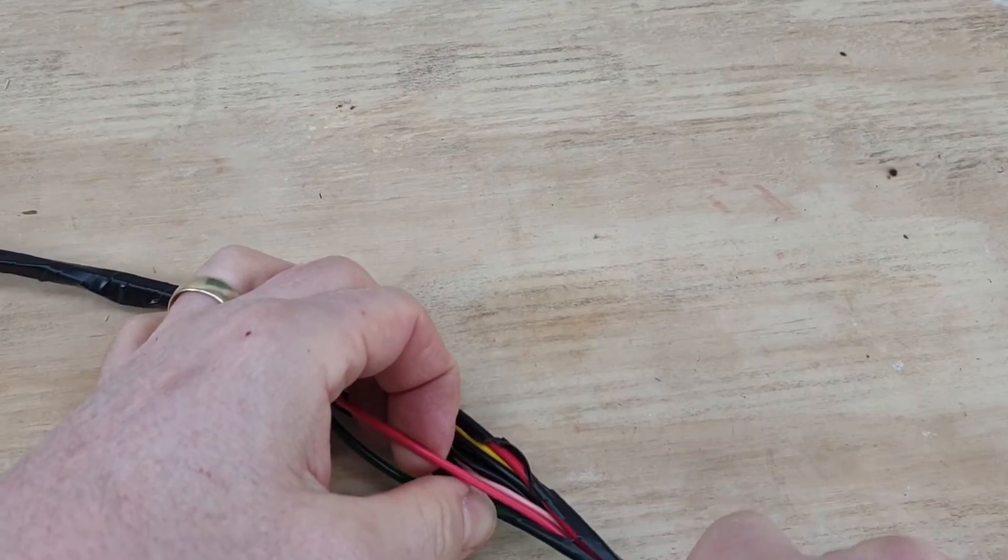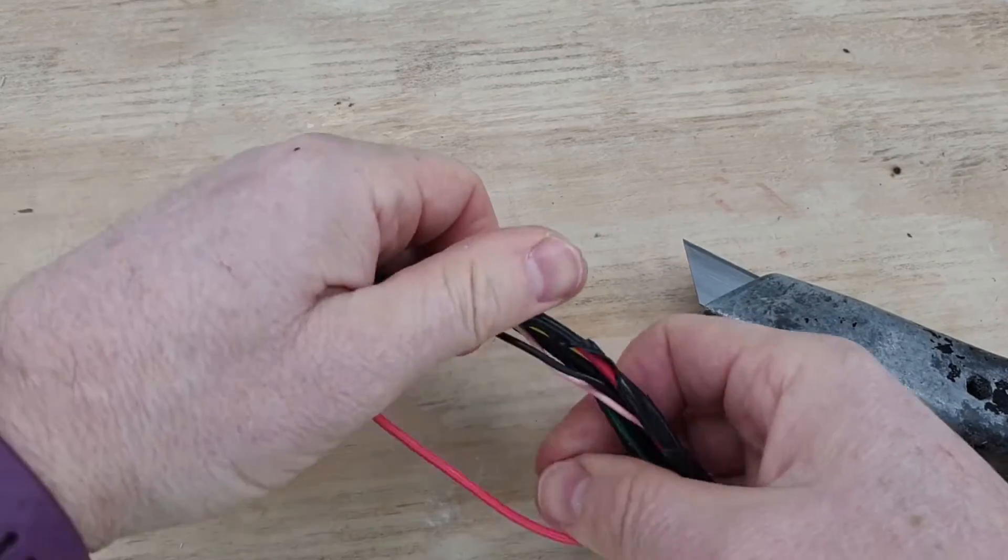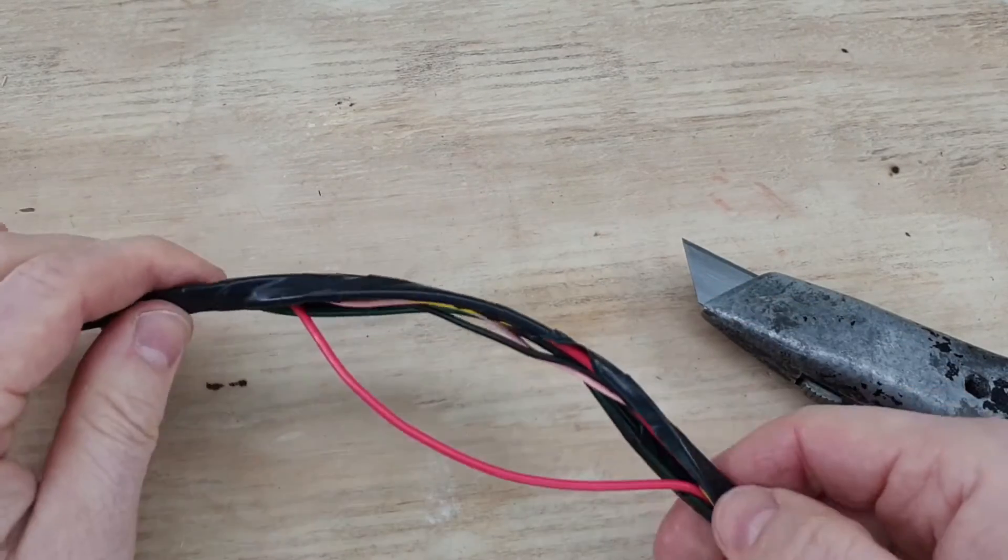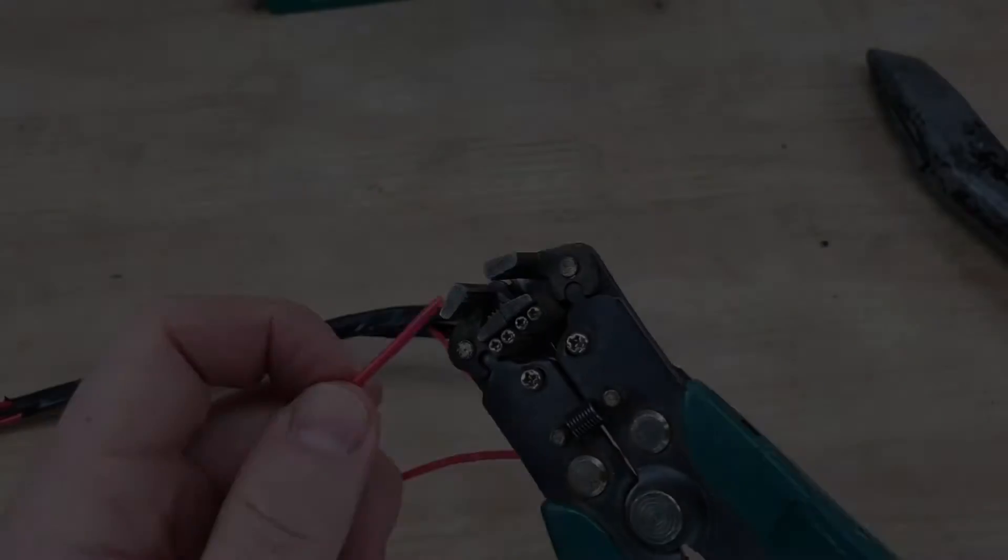I'm going to give myself a little bit more space. Get the thin red out, I'm going to pull it right out. You can bend the loom, give yourself even more space, you see. Right, now we've got our cable exposed. So we strip our end.